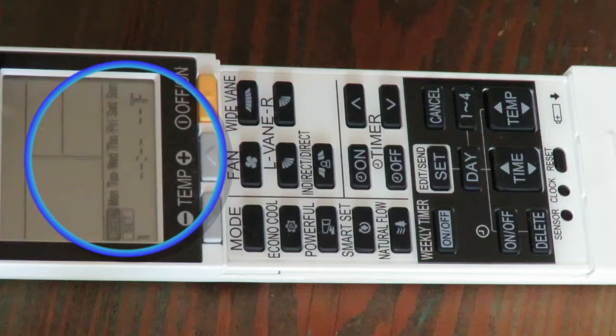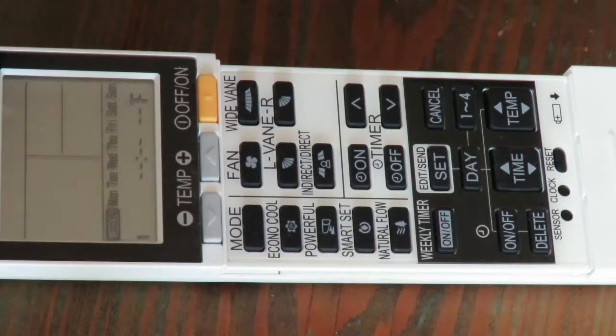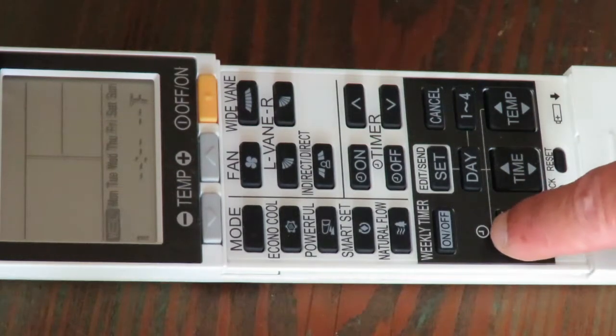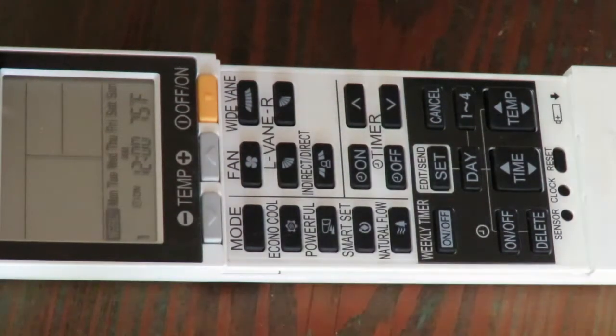And now you're ready to set your first of four schedule settings. Notice the number 1 on the lower left corner of the screen. You can press the on-off button to toggle the unit to go on or off on your first setting of the schedule. Notice how the time and temperature are now displayed. If you do nothing more, the system will go on at midnight, and the default temperature, in this case 75 degrees, will be the temperature setting.